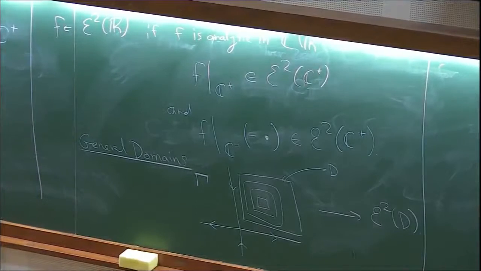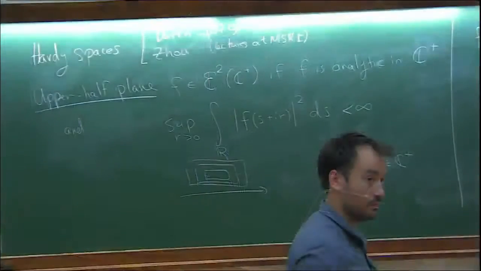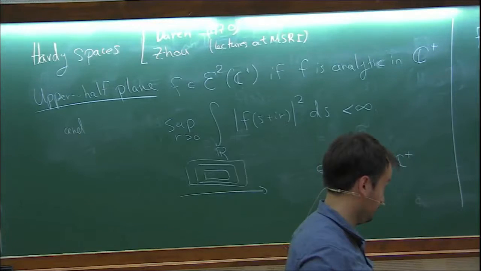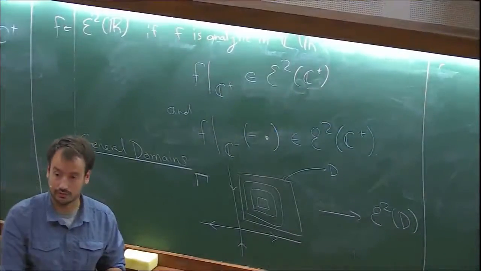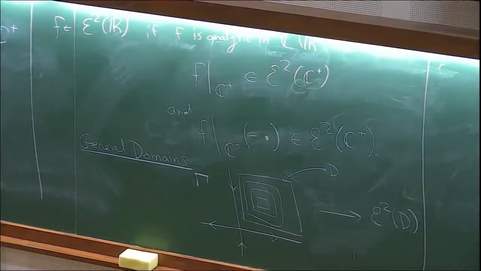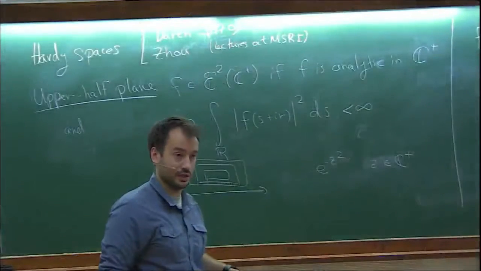I could also take these unbounded lines and map them to the real line, and then by a change of coordinates. So there's another way to define Hardy spaces, yes, which is by domain transform. And that one I don't want to do, because I don't want to map the unit circle to the real line or vice versa, because I don't want that extra singular bit in my change of variables. Because in the Cauchy integral, I don't have any extra rational term. I have to just work directly with the geometry that's in front of me. Well, you could map it, but you have to be careful that the mappings have uniformly controlled derivatives and things like this.